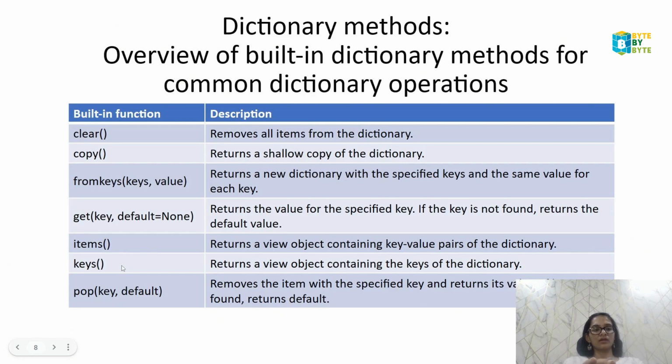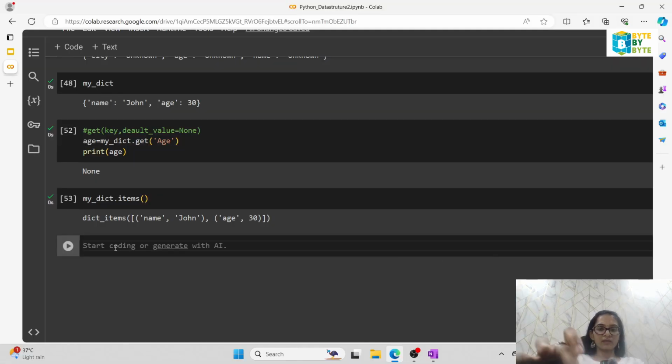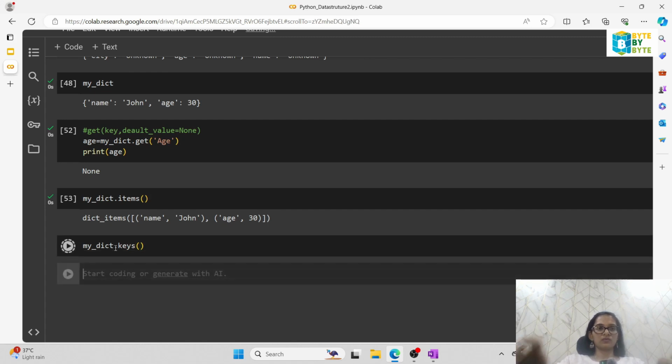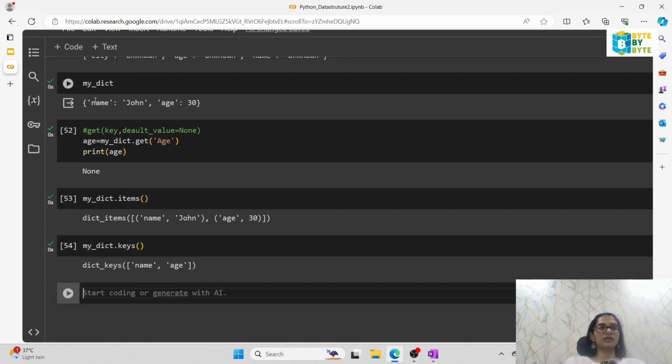If I say my dict dot keys, the keys from this dictionary are name and age. The first is key, the second is value, so name and age are keys, and these are getting printed.